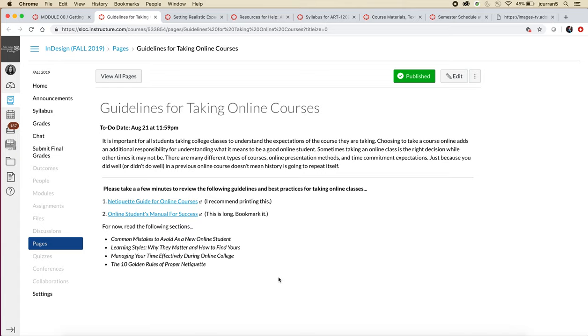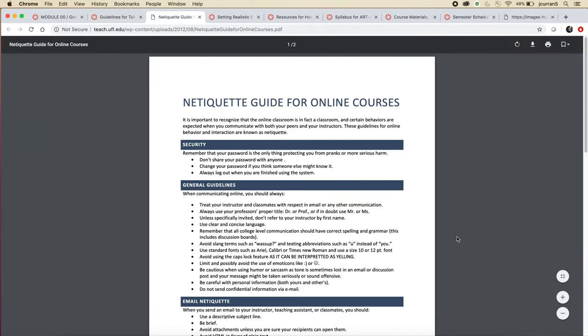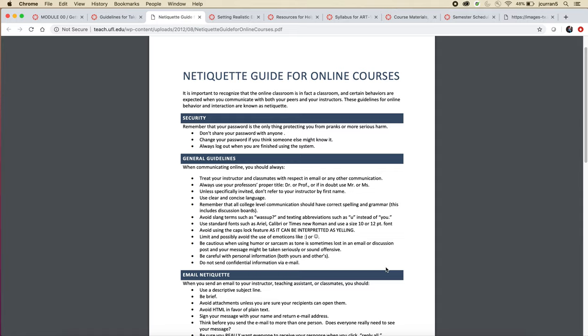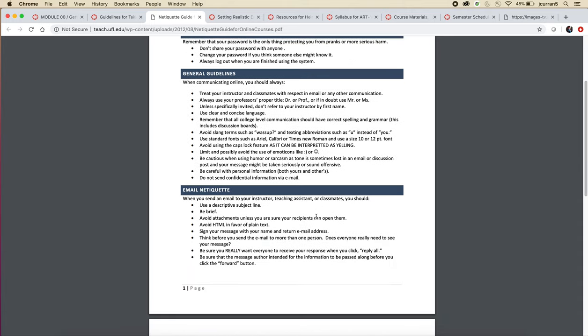So I would like you to print the Netiquette Guide for Online Courses and read through it. It has what I like to call duh statements. It says, like, when you email your teacher, put your name and your course and your section number. Make sure that you are spelling words out. Instead of putting a letter, put Y-O-U if you're using the word you. This is a good netiquette guide for all of your classes, not just your online classes, but they're best practices to help you get the results that you're looking for, right? If you email somebody and they can't understand the question that you're asking, you're not going to get the answer to the question you were expecting to receive.